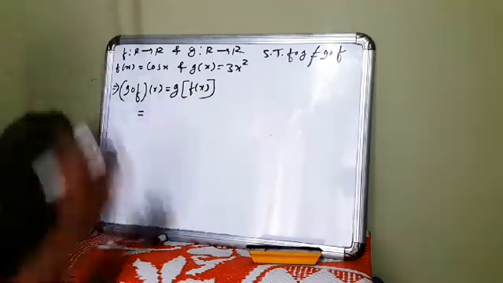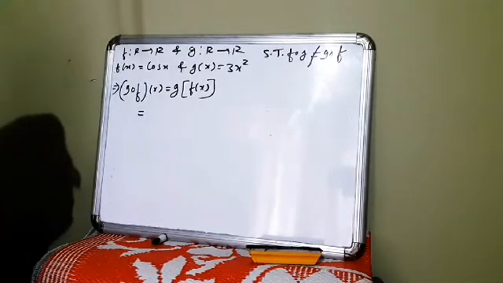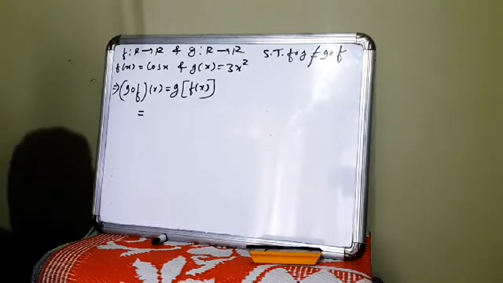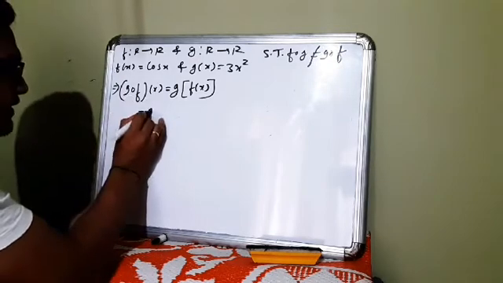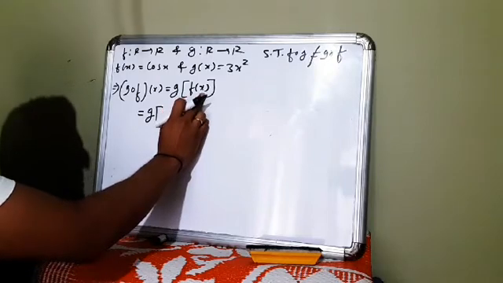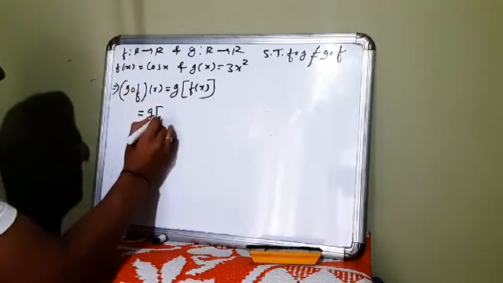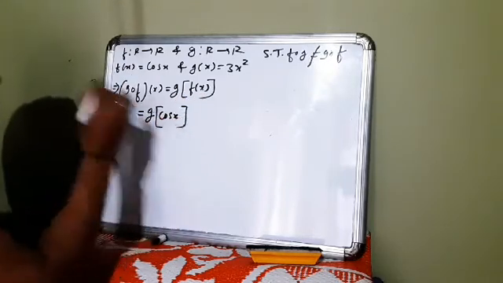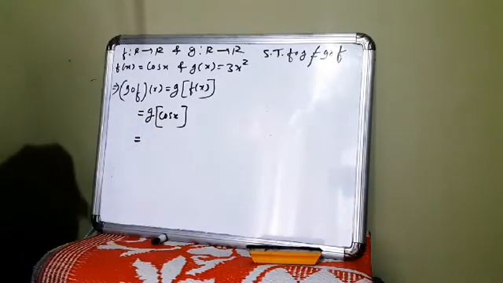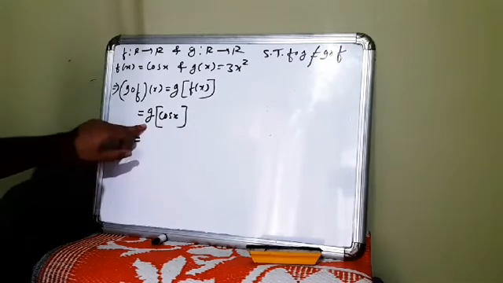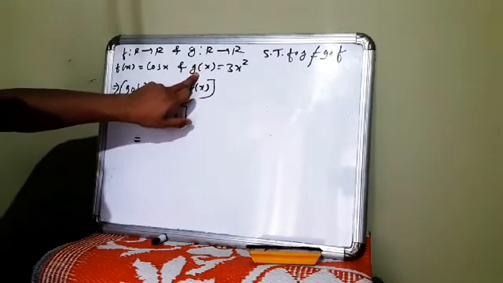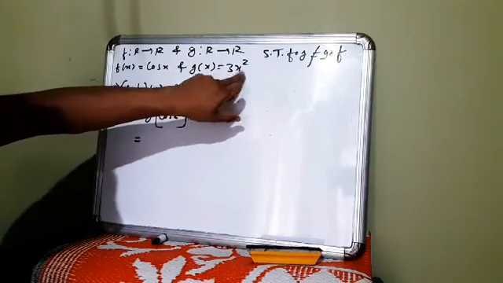Just look at this example carefully. Once you understand this, it is very easy to simplify these examples. Here I will keep this g function as it is. Inside which function is there? f of x. But what is your f of x? That is cos x. Now outside, which function is there? The g function. But what is your g function? g of x is equal to 3x square.